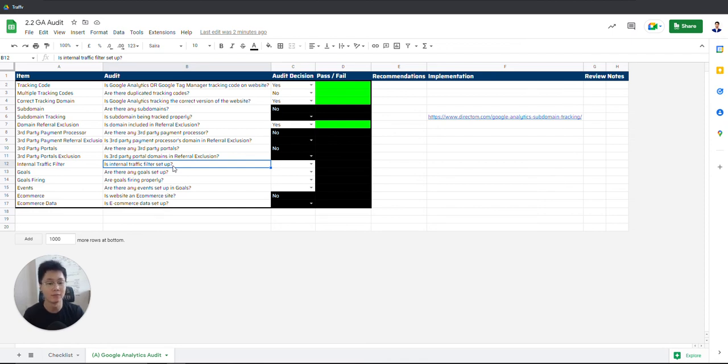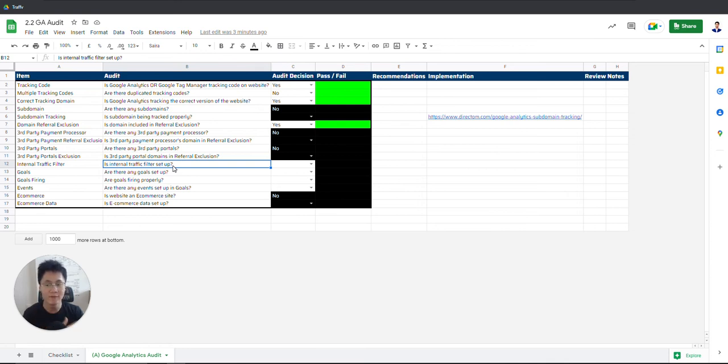The reason why is because if you have a big team, for example, or if you consistently go into your website to see the changes you have been making, and then your team members do the same thing, browsing your website on a daily basis, what's going to happen is Google will still be tracking all these people as users, because that's how Google Analytics works.